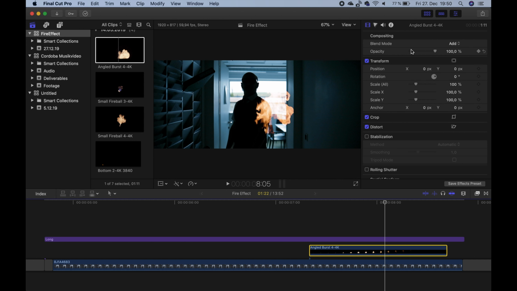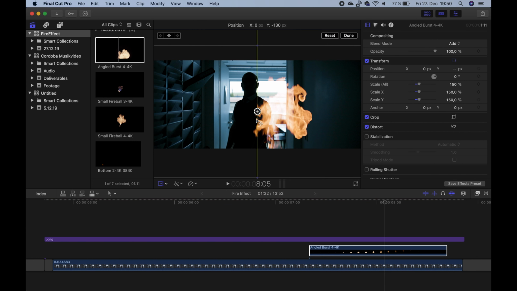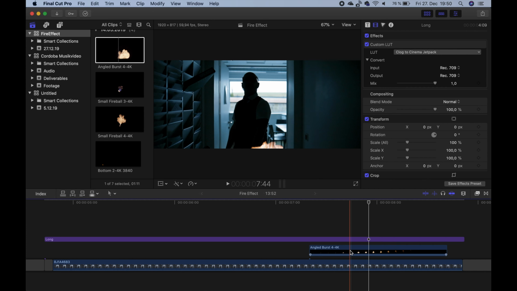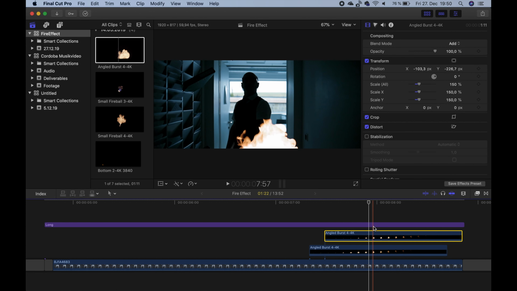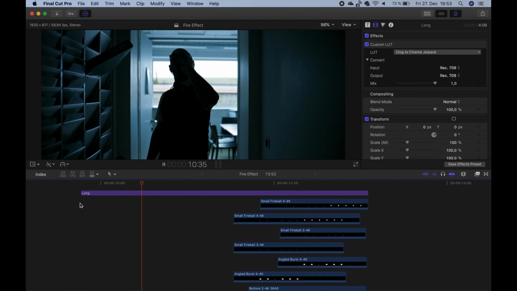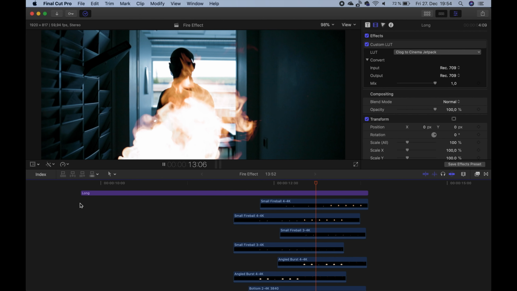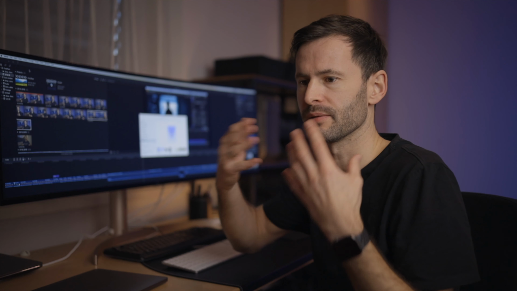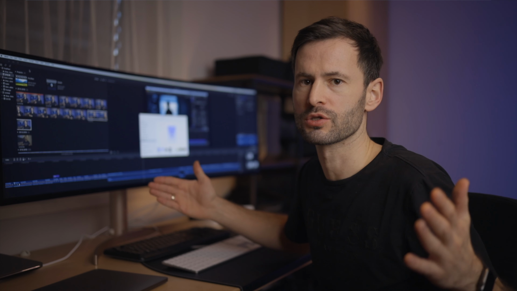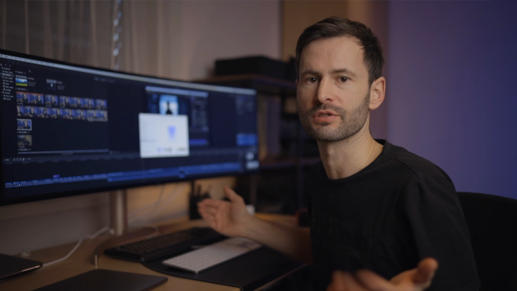Okay, now we have one flame in the shot, but I wanted to have a more complex fire, so I simply copied the fire flames and rearranged them a bit in the screen and in the timeline. And I ended up with 8 fire layers stacked upon each other, which looks pretty good to me. But as you can see, this doesn't look very realistic at the moment. Fire would light up the talent's face and would light up the walls. And we have to recreate that first.